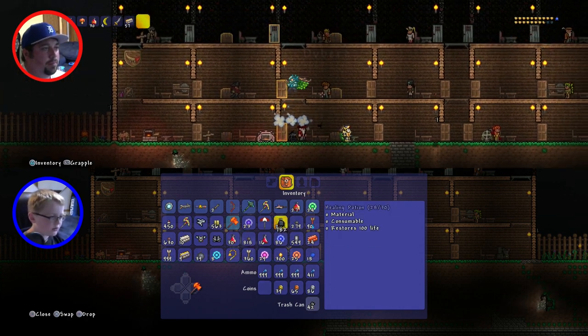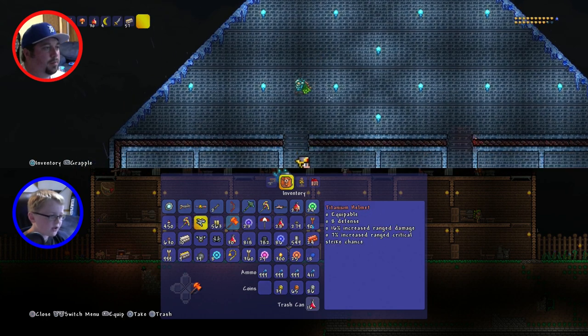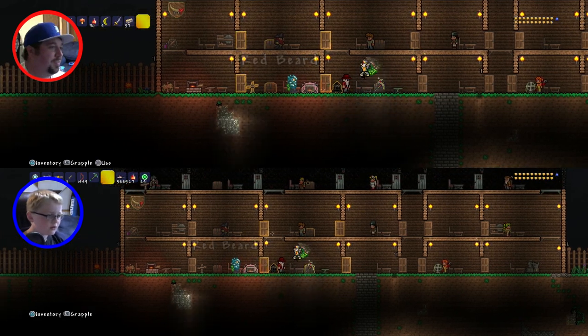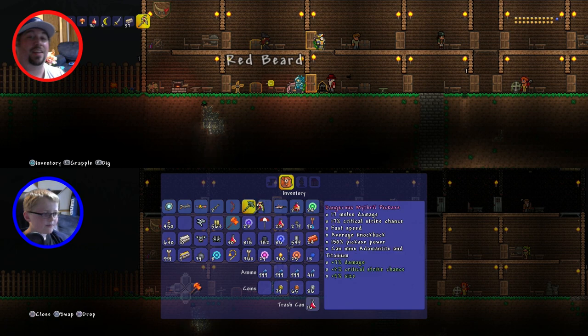I got a duplicate. Gotta double it up. Okay, so now, which one is better? Both the same. Both of them are pickaxes. Okay, here's a pickaxe. Pickaxe. Can you say that? And we are done there, my friends.